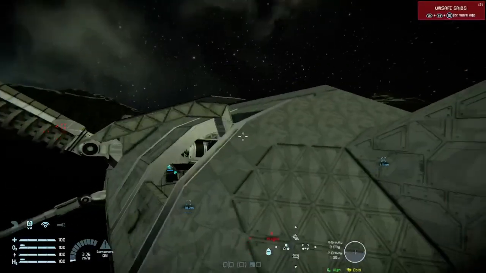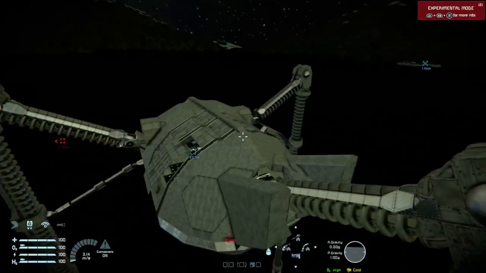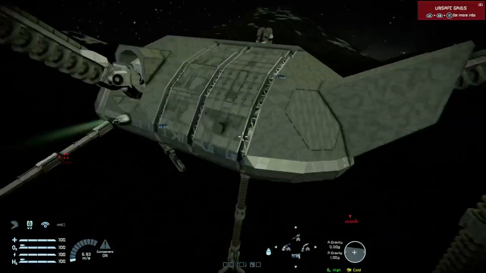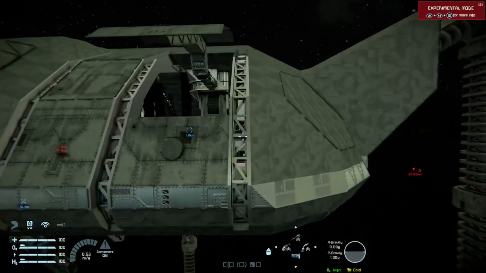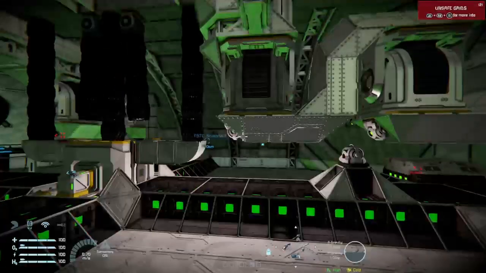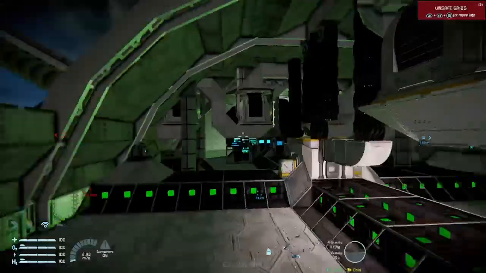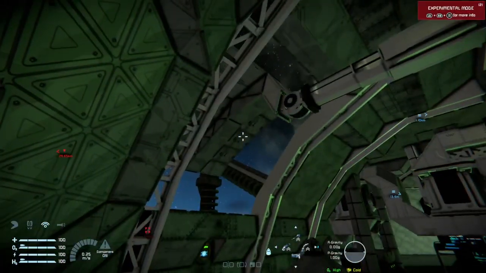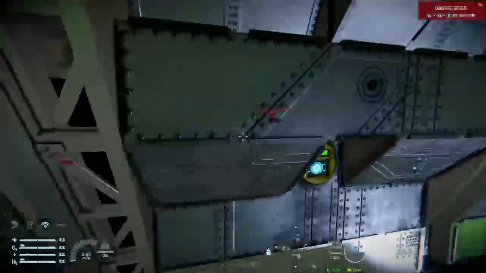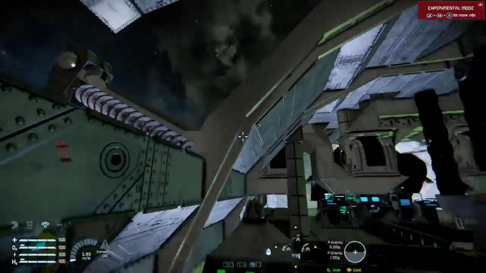As you can see, I've got my hatches set. They're controlled by sensors. That's the sensors there. So when you get within a certain distance, they'll open, and then you can just drop into the side there, and then the ship goes up for you. And to reopen them, you need to get close to the back of the sensor.